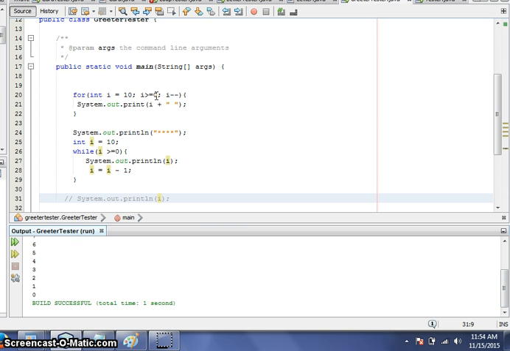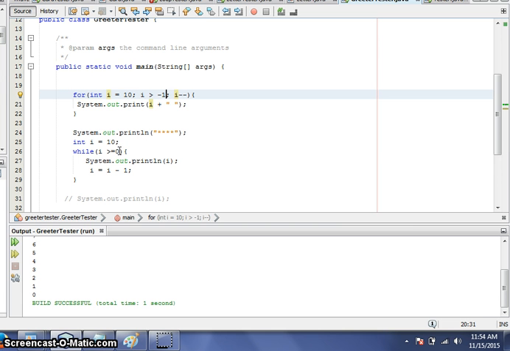The other thing I want to point out is that you have a couple of options on your little expression here. I can say loop as long as I is greater than or equal to 0. So I'll go 10, 9, 8, 7, 6, 5, 4, 3, 2, 1, 0, and then I will become -1 and I'll stop. Or I can say as long as I is greater than -1. Those are saying the same thing.